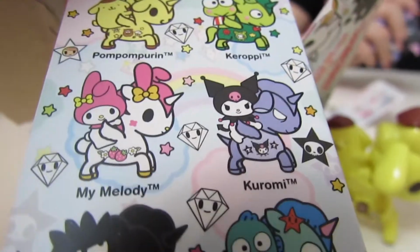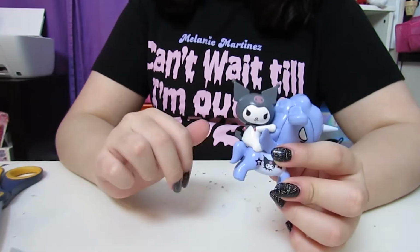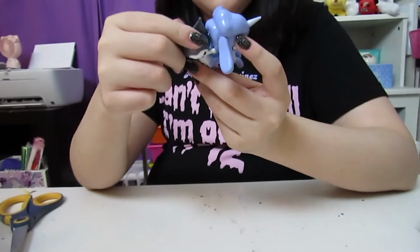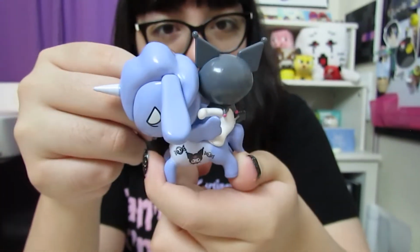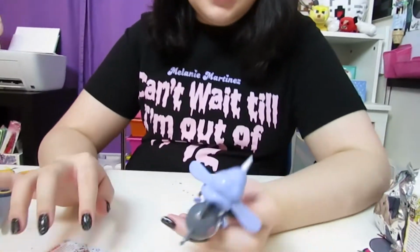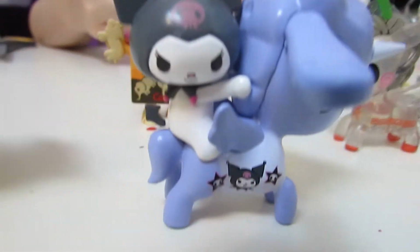I'm not sure if I have any collectible items of any of the other ones. No, I don't think so. It's mainly just Hello Kitty ones. But yeah, this one's really nice. I like the color on it because it's a purple. And then there's the design on the other side. And I'm not sure what this one is supposed to technically be. Maybe it's supposed to be a cat. I'm not too sure. The ears make it confusing, but I would have to look it up.